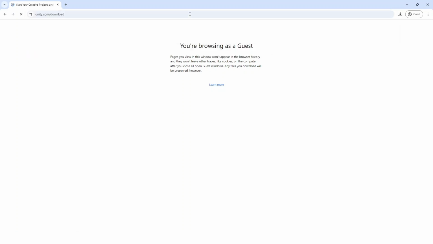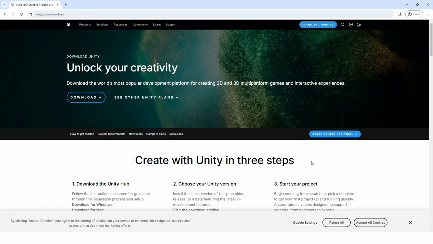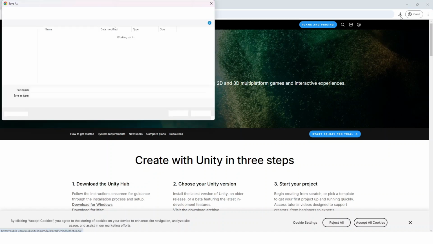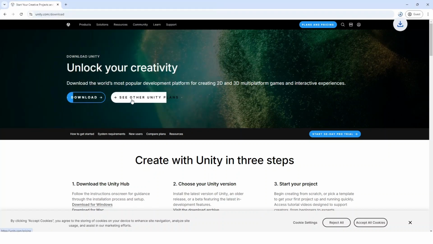unity.com/download. It will take you to this website right here, where you can click download to be able to download Unity. If you have already downloaded and set up Unity, skip to this timestamp on screen to get to the next tutorial. Once you've clicked download, it will start the download for your area. You can put an area to save it to, and then it will start the download.